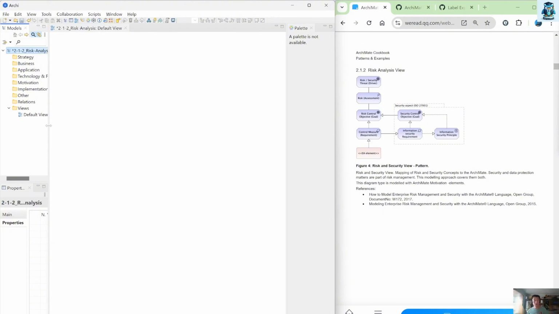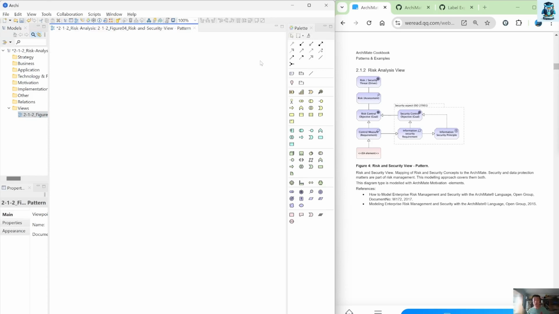Let's see, 2.1.2, Figure04, risk and security view, and this we call a pattern.